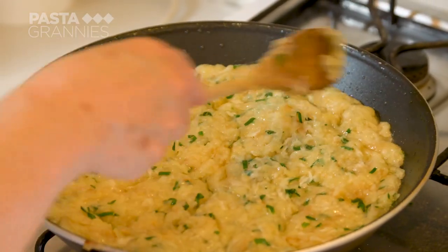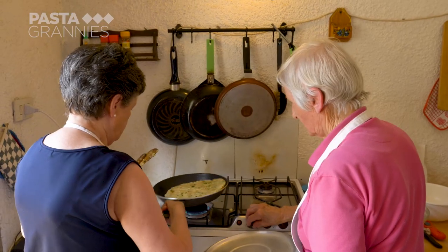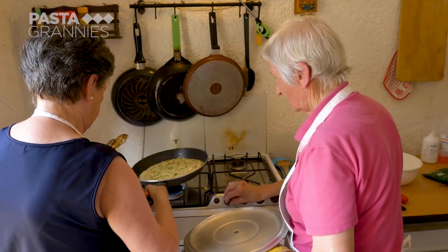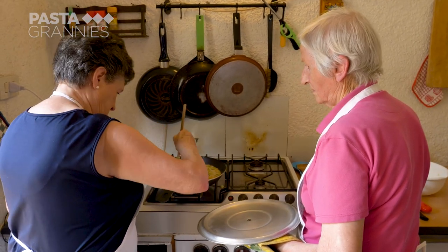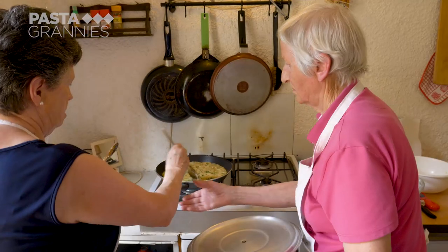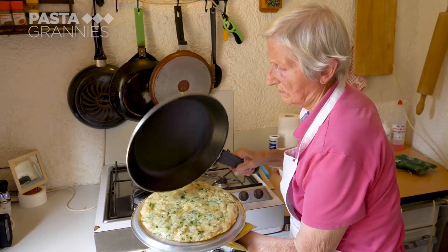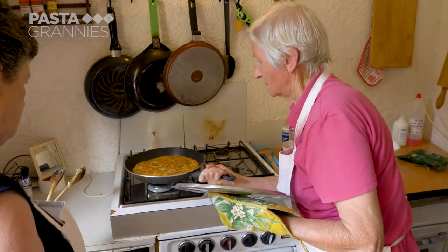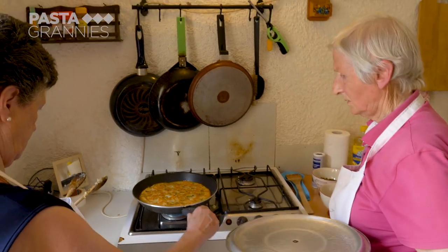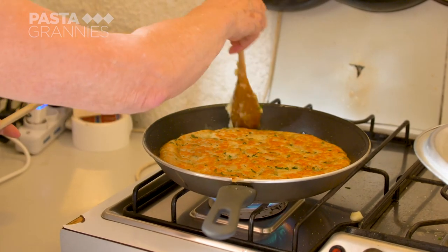Maria continues to fry the frico, giving it a bit of colour and continuing to cook the potatoes. Maria then slips it onto a frying pan lid, places the pan over the top and flips it over. Bellissima Maria. When it's golden on both sides, it's ready.